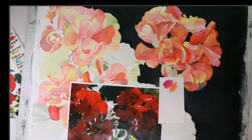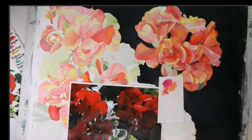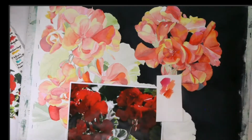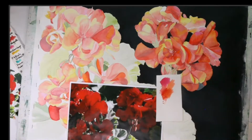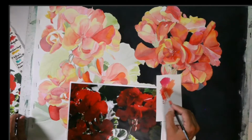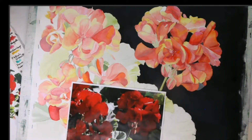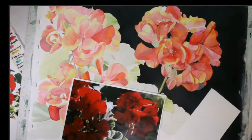And you can get a strange sort of color. It's not the color that I'm seeing, so I don't want to blend them. I want them to sit next to each other, but I don't want them to start to blend together at all. So take that and move that away so I don't put my hand in it. Find another little piece of watercolor paper. I got lots of it. Put my hand down. Okay, so I'm happy with that.